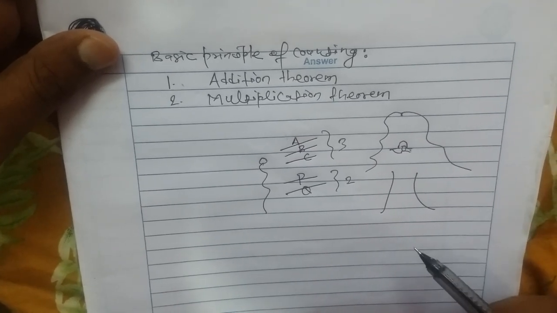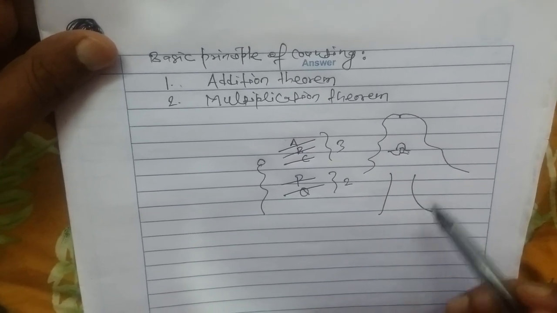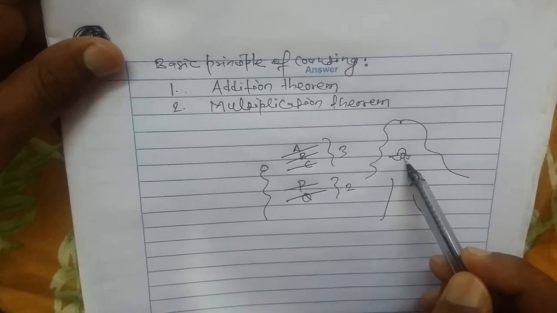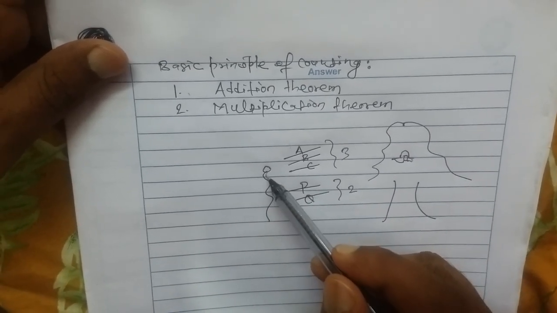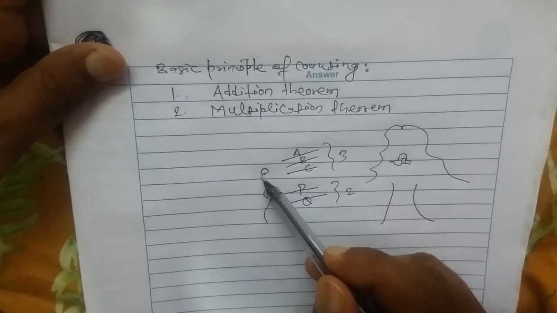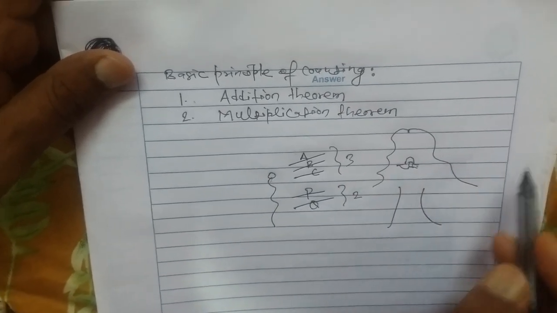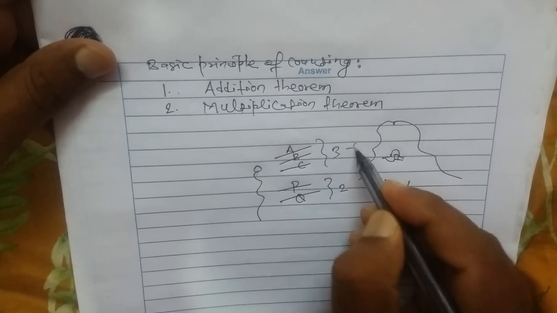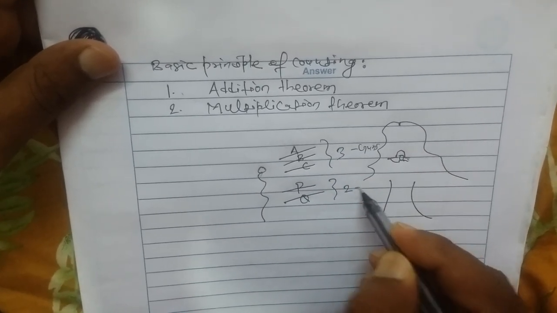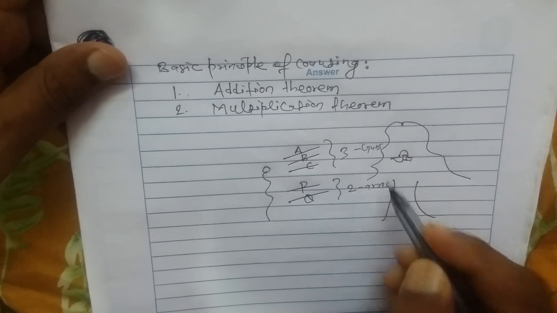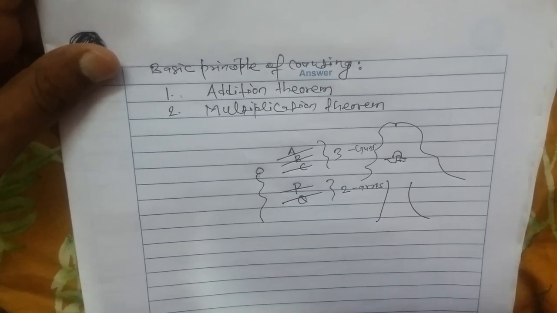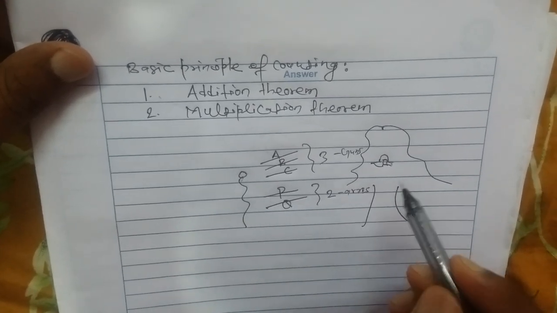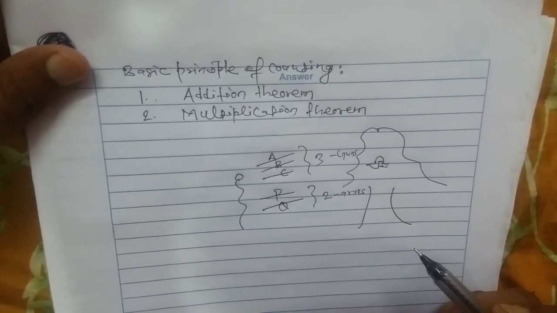Once again, I am going to tell you the example from the beginning. Suppose there is a tree. Now on the tree there is a bird, and there is a hunter whose mission is to kill the bird. To kill the bird, he has two types of weapon: guns and arrows. Three guns and two arrows. Now the question is, by how many ways can this hunter kill the bird?